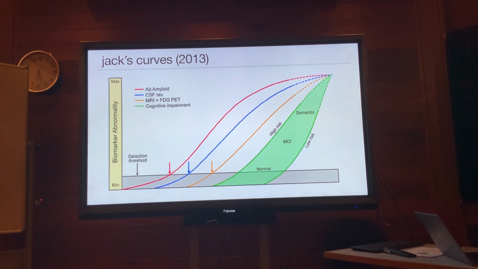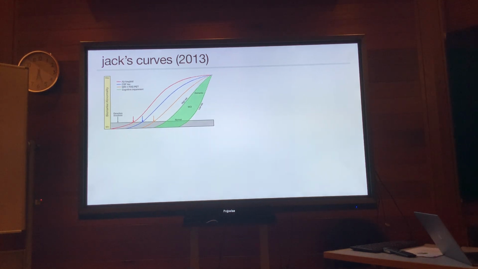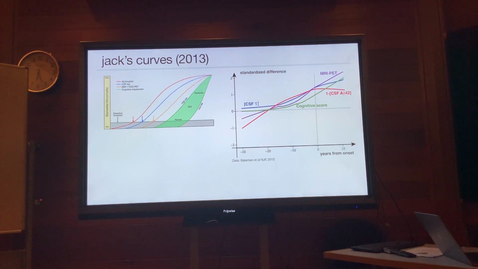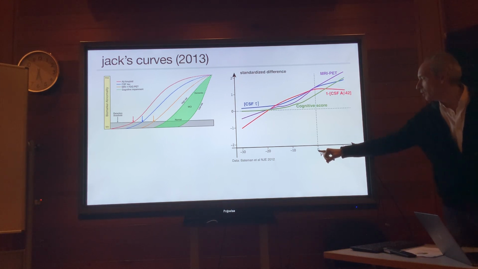So what is that based on in terms of data? You can say, well, maybe there are plenty of data and that's just a fit. This is the best set of data that we have. So you see that's the PET, that's CSF and all that. I don't know if it's just me, but I don't really see this curve just jumping out right away for me. And this is a very nice set of data, because here is the years of onset.